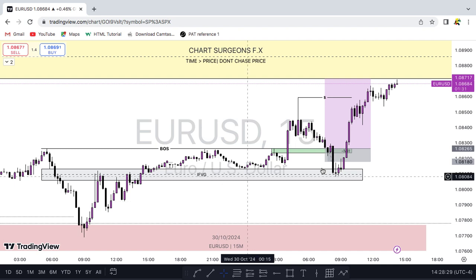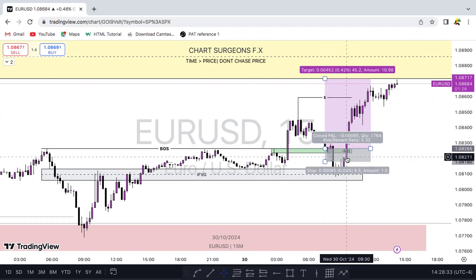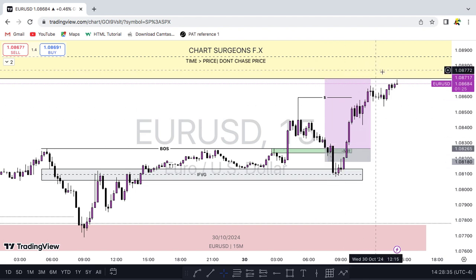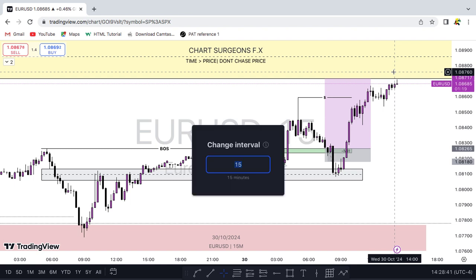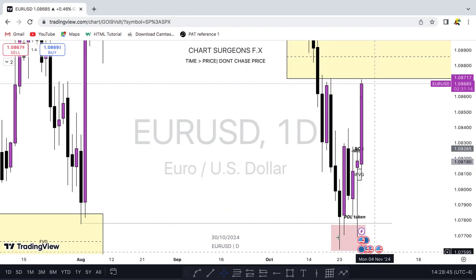As you can see right in front of you, the setup is still here. After we got stopped out, the setup went into this inversion and then went straight for TP. So I'm going to first go over the top-down analysis before I show you why we got stopped out.